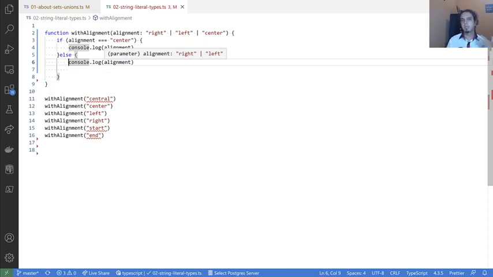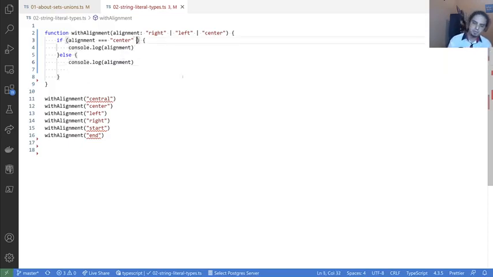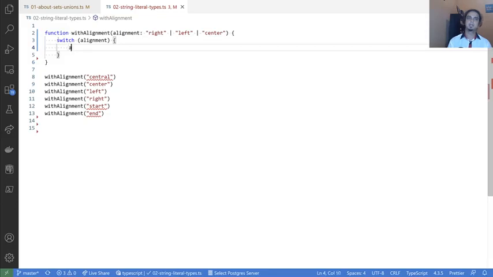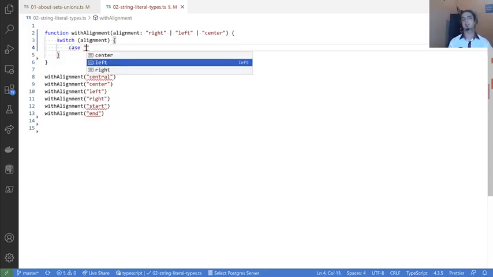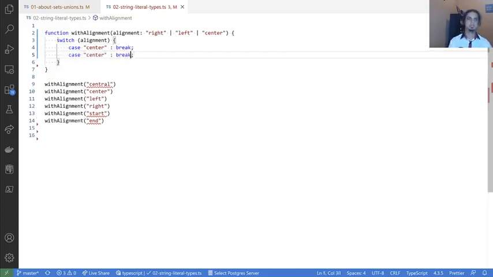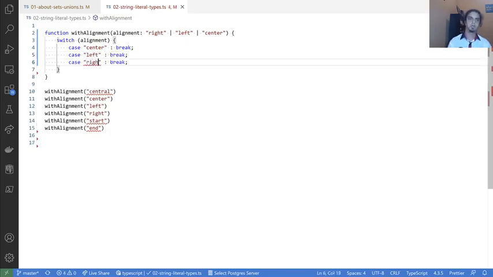String right and left. Now TypeScript is smart enough to also figure out conditions that are more complex. For example, we can use an or, and we can say here if it's left or center or right, and then the union is narrowed as expected. We can also do something else. We can actually use a switch statement to narrow the union. So for example, if we say switch alignment, then we can have several cases. In case the variable is center, we can do something, and we can also have the case in which it is left, and the case in which it is right. And this works out great.